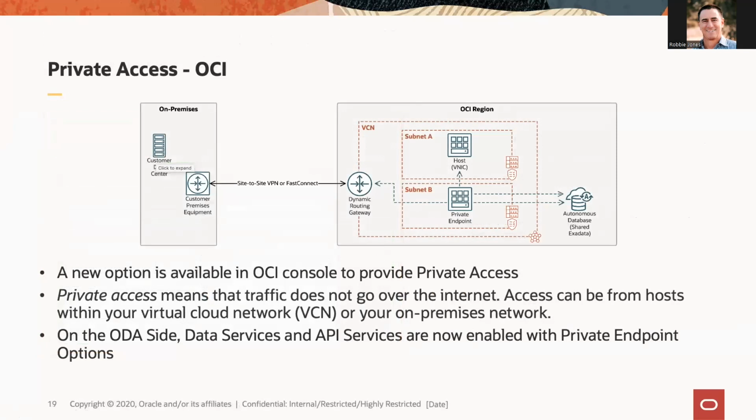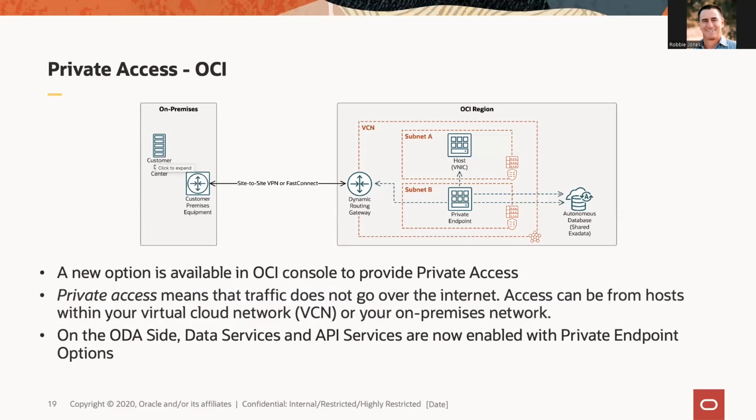Another nice feature, and important especially to the security folks on this call, is a deeper integration we've done this quarter with what's called private access inside of Oracle Cloud Infrastructure. Private access, if you're not familiar with this in OCI, basically what it's doing is providing you a deeper level of security. What you see on the left-hand side is an on-premise database or app. And on the right-hand side is OCI.